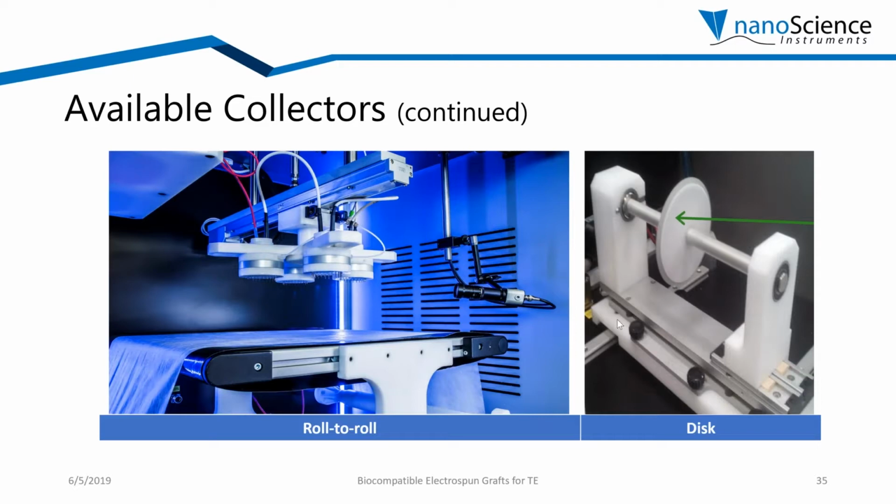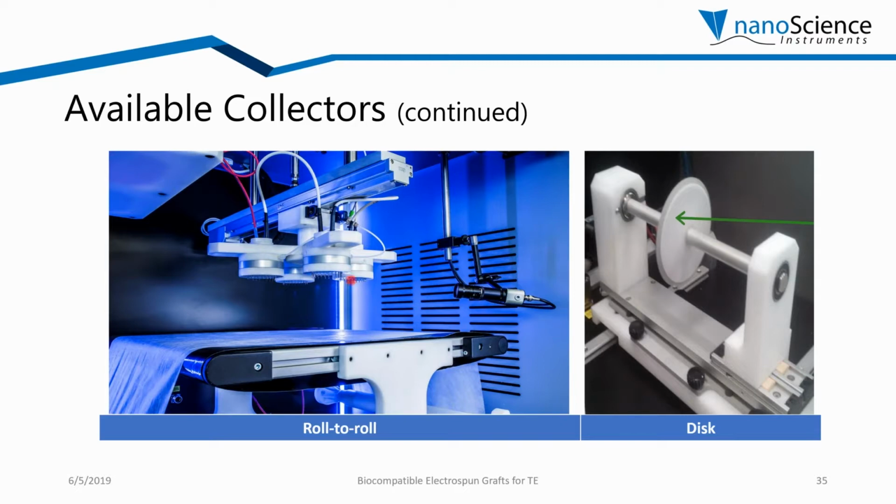For 2 of our units, the LE100 and the LE500, we offer roll-to-roll capacity. So this collector can have a substrate in a roll and then slowly be moving that substrate over time. So you will have a roll here. This substrate is going to be slowly moving and then collecting on a separate roll, meaning that you will be able to constantly, over time, collect those fibers or particles.